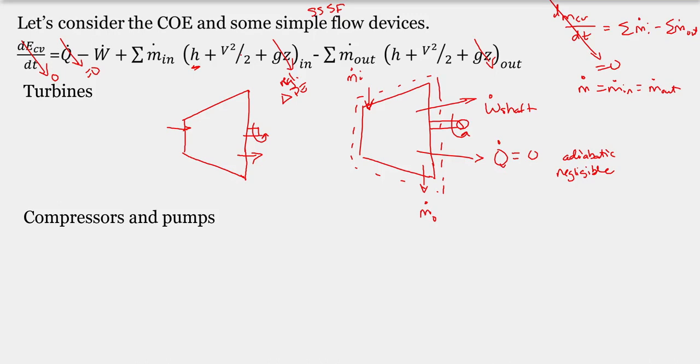So what we'll ultimately find, and we'll prove this to you here shortly, is that the work transfer for a turbine is simply governed by the mass flow rate times the enthalpy difference between the inlet and the outlet. So H in minus H exit, or H out, or whatever exit subscript you want to use to make that notation. But it's simply a difference between the enthalpy in and the enthalpy out. So those are turbines. Compressors and pumps are the inverse to turbines. So just like nozzles have their mirror image in diffusers, turbines have their mirror image in compressors and pumps.